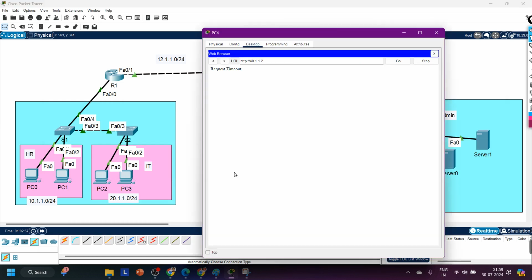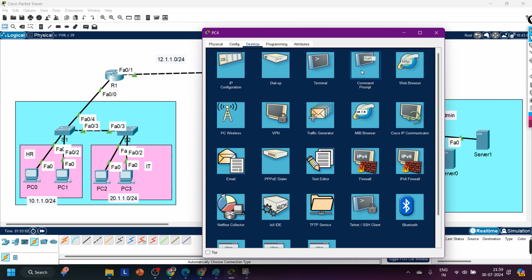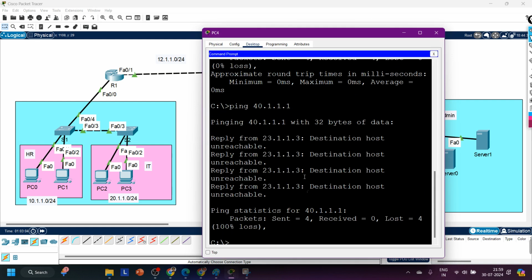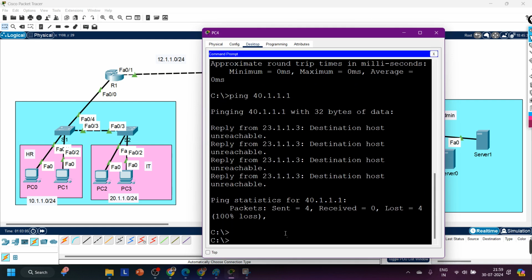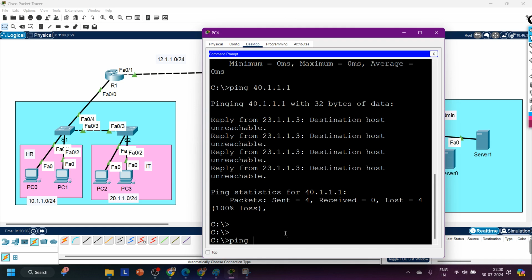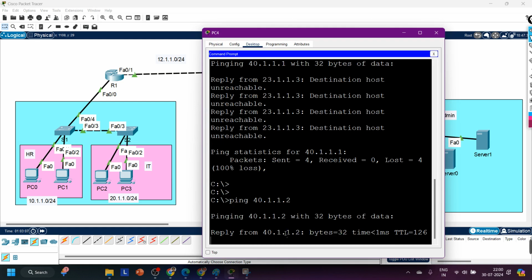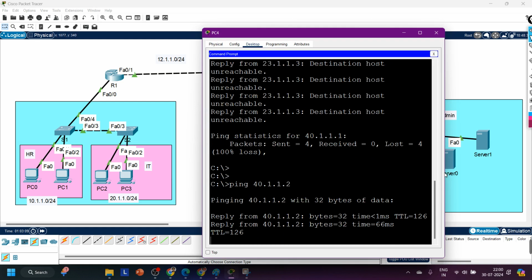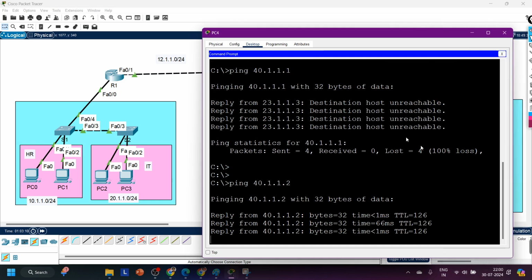So the 30 users can ping the server. See, they cannot access the server, but they can ping. Yeah, this is the recommendation.